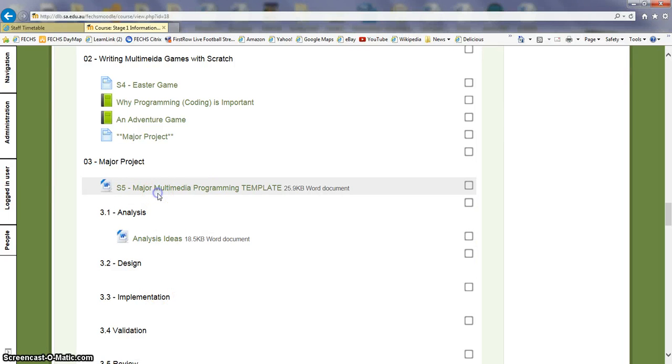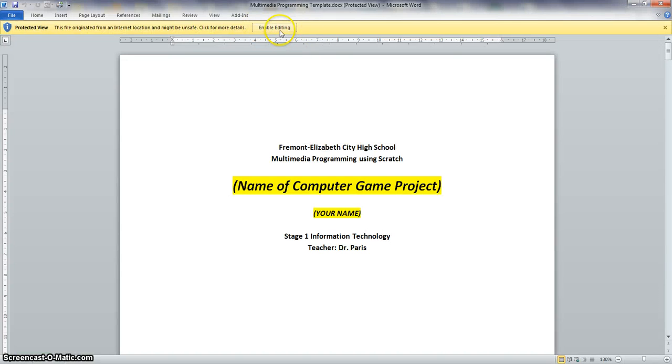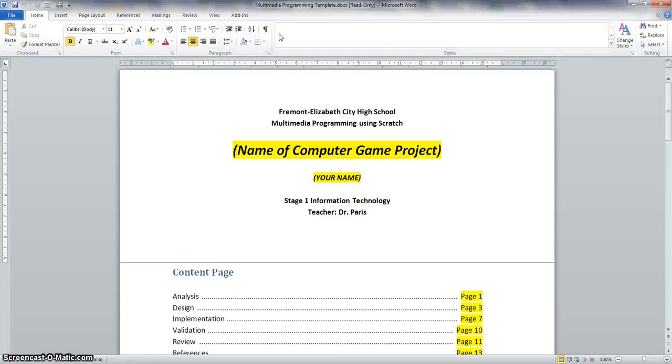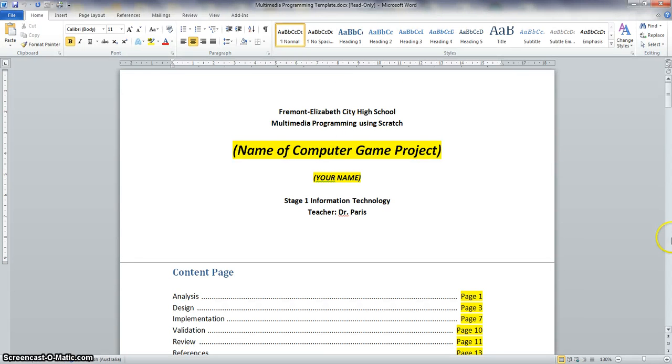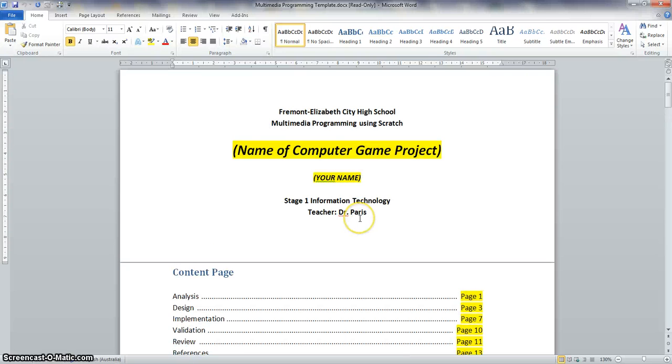So let's load up S5 first, so we know what we need to do for the next 6 weeks. Okay, click open. Let's wait for it to load. And here's your template for your documentation. If you load your template for your documentation, this will take you through all the process required that we need. Where you see the yellow highlight, you need to change that with your details.